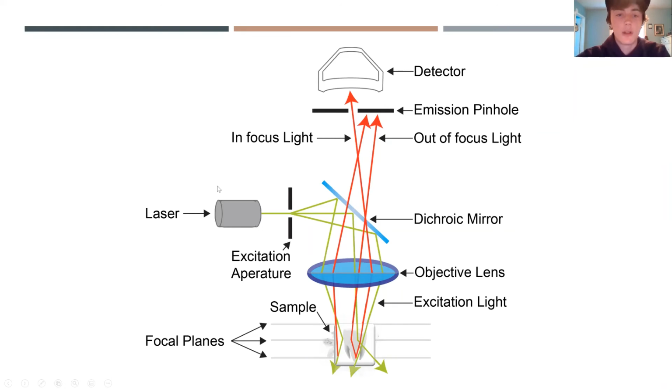Right here, you have the laser, which is emitting the green laser light through this excitation aperture. Then it comes into contact with this dichroic mirror, which sends it to the objective lens. All of this excitation light goes down and hits the sample, and then will send signals up into the detector. But there is a pinhole aperture here, which will keep out all out-of-focus light and only take in the in-focus plane light, which will zoom in on the area here that is being analyzed. And it will remove unnecessary light from here or anywhere else on the image.